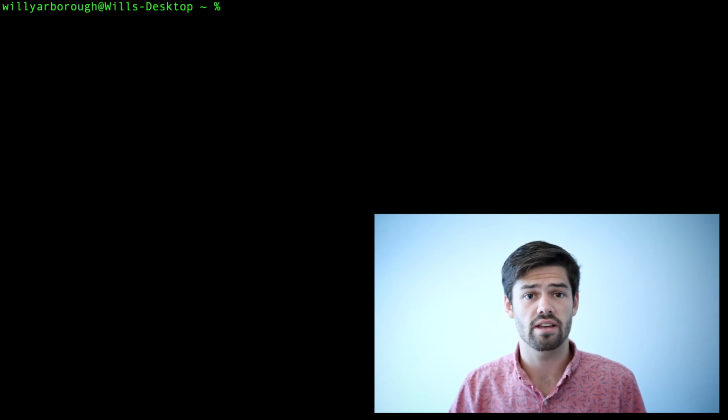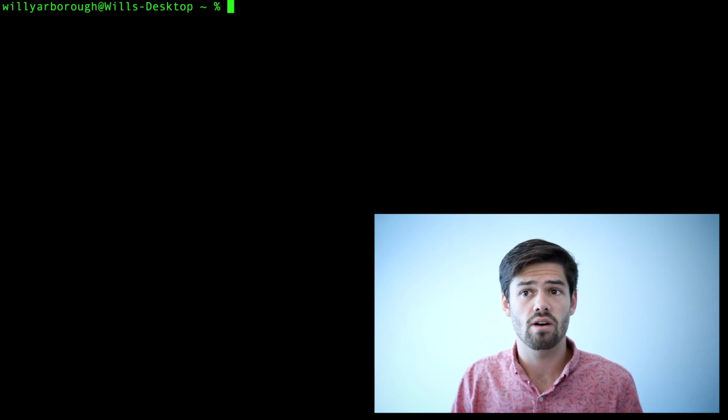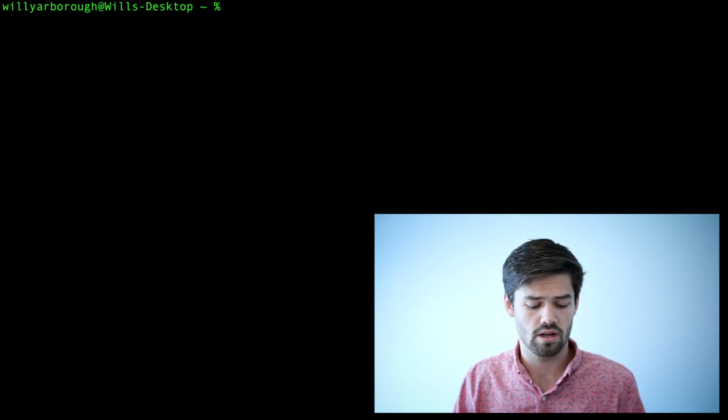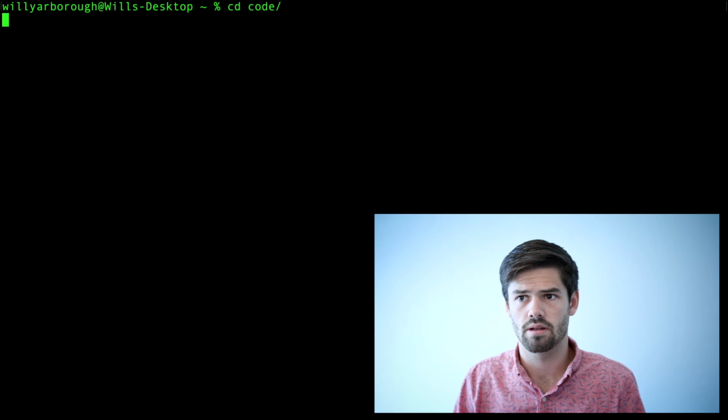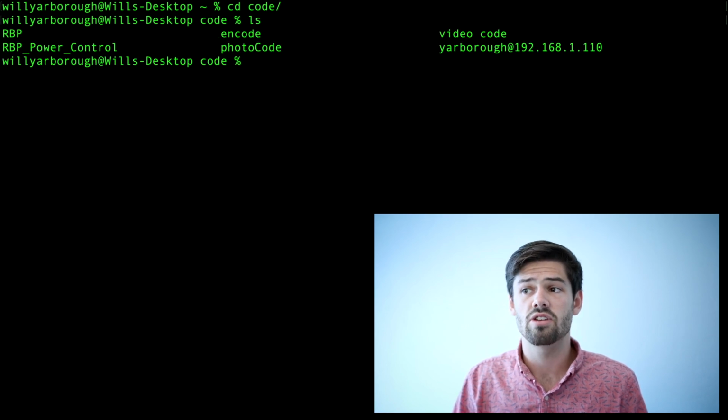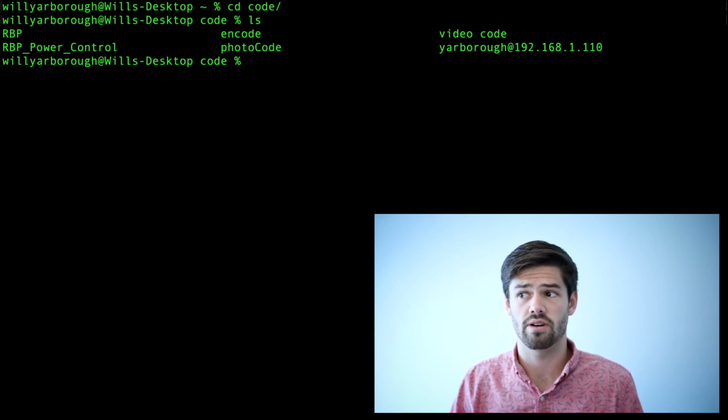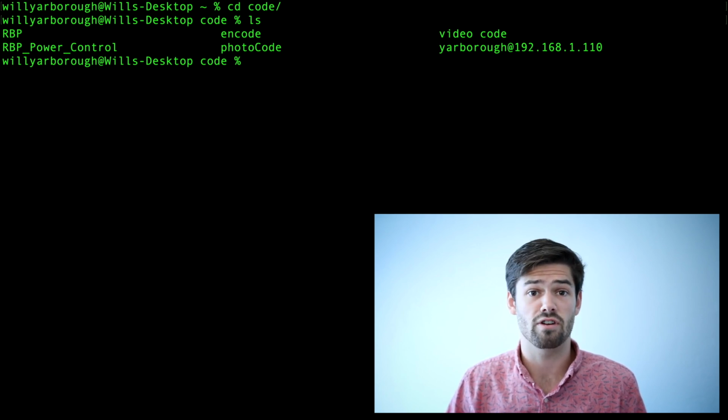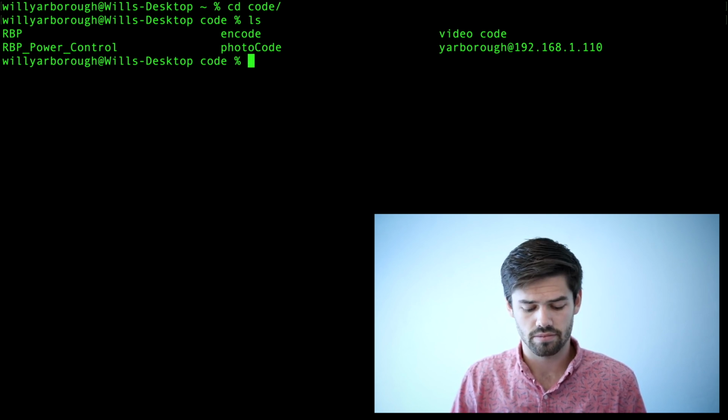You're going to have to install Git on whatever machine you've got. So go ahead and install Git. And for a Mac, what we're going to do is go into whatever folder we'd like to use for code. So I've already got one here, which is code. And so within here, I've got a bunch of different code projects, right? And so this is the folder that I use to store all my different code repositories as I'm working on them. And so we're going to add in that cats one.